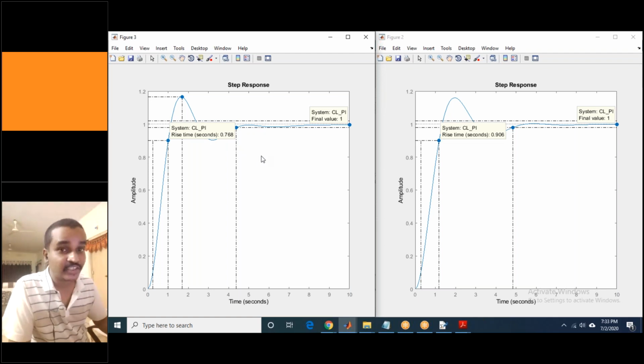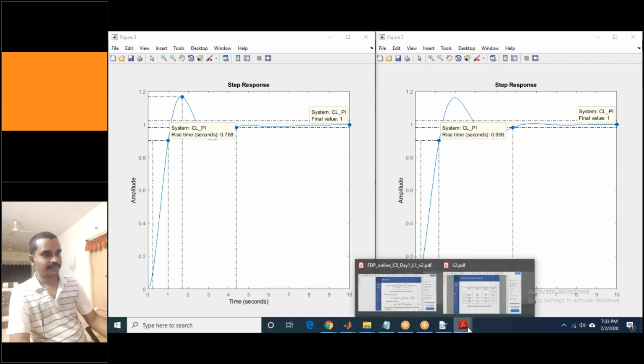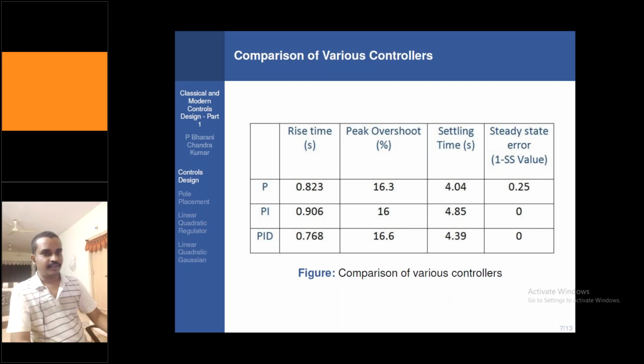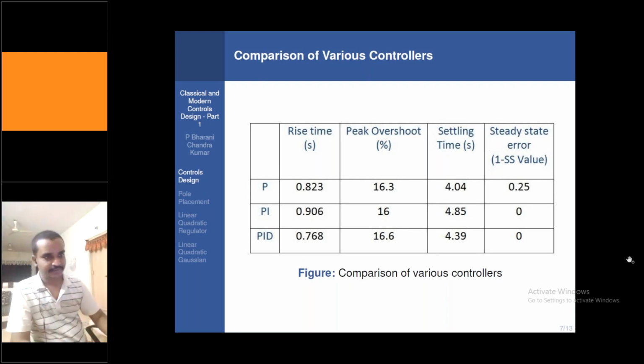But again, if I look in the frequency domain and inject noise into the system, that will have a different response. In the nominal case, it is fine. So what is the learning experience? The closed loop stability is improved if I use the PID controller. If there is some compromise or trade-off in the rise time, and I can trade off a little bit, then I will go for the PID. This is what we have learned from this exercise. This is a very simple, tiny, standard textbook example. So this is the comparison.